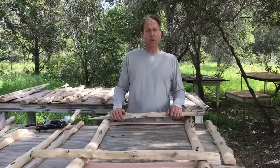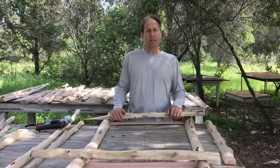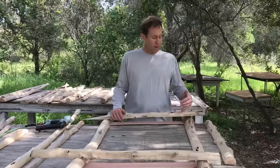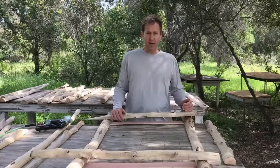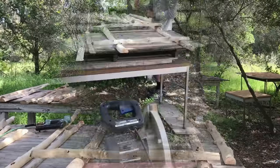Okay, I finally found the four pieces I'm going to use to build the frame out of, so now it's time to move on to the next step, which is to miter all the driftwood at a 45 degree angle and start nailing the driftwood to the plywood.